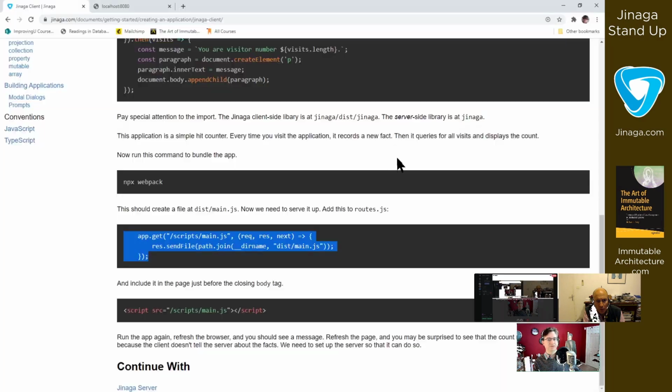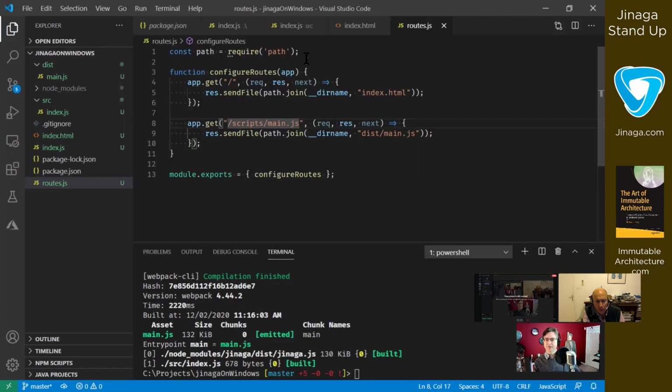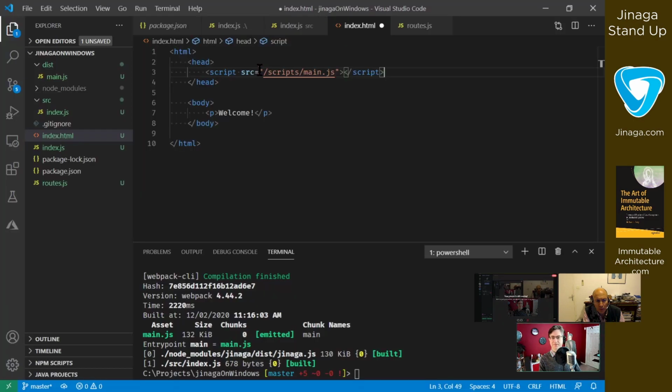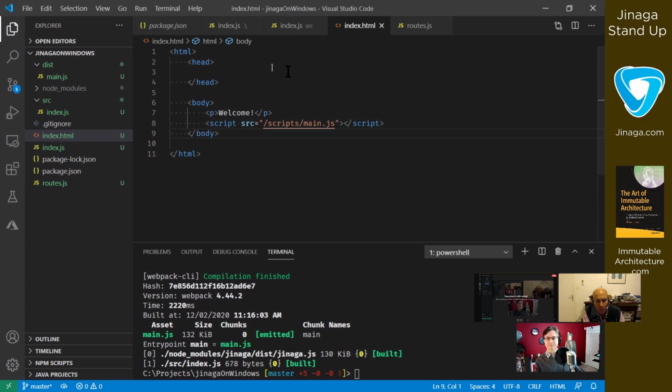And so if we add that to the index, we actually want to do this down here. Okay, then that should load the script.